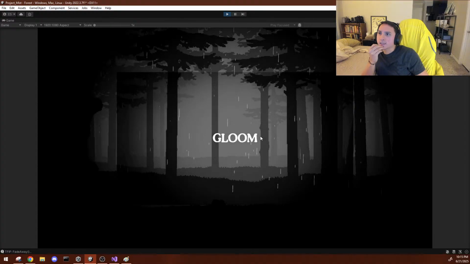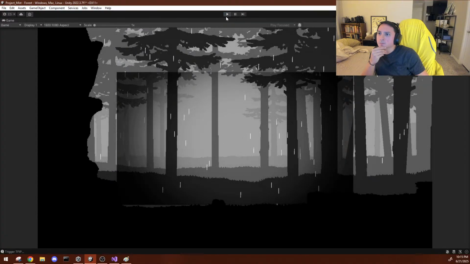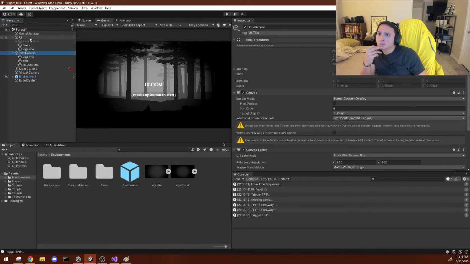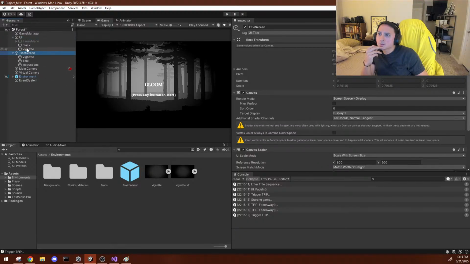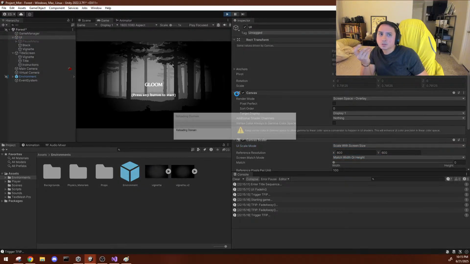Why is that like that? Is it because the UI canvas is all messed up? Oh, there it is. Scale with screen size, please.